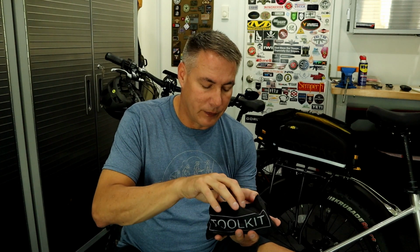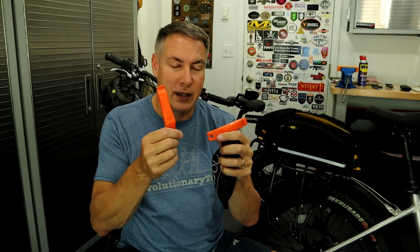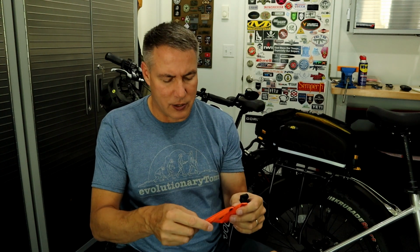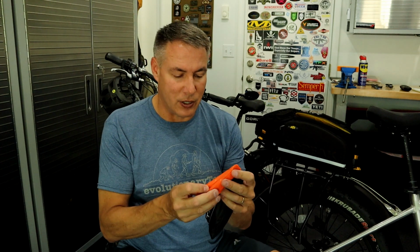Okay, toolkit. There's 2 things in this toolkit that you'll definitely need. Most of the e-bikes will come with a really basic limited toolkit, but that's enough. That's all you need for on-the-road repairs. But another thing you need is some levers to break the bead from the tire and get it off in case you need to patch a tube while you're out. These tire levers are awesome, by the way, and they're called Pedro's. Fantastic tire lever set.